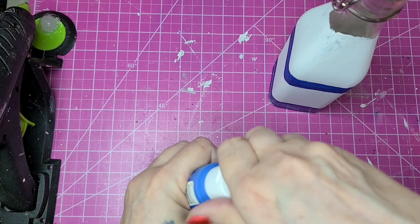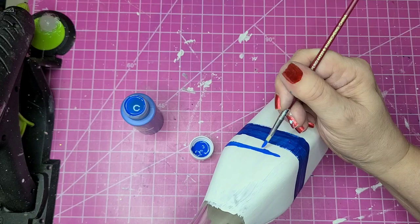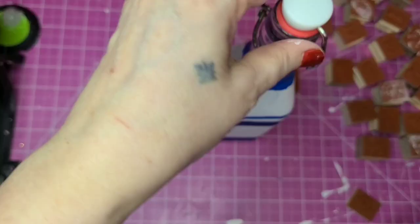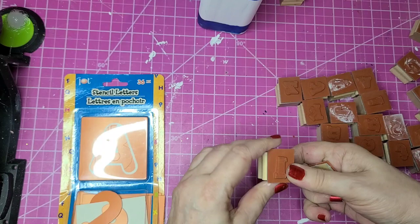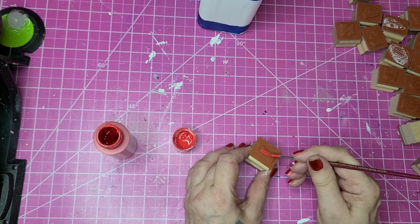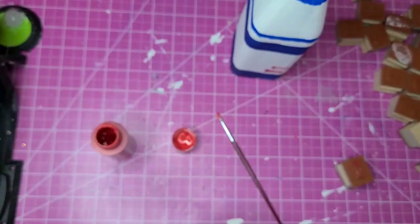I grabbed a different color called Bright Blue to make some tiny stripes with — I thought it would look a lot different than the Admiral Blue, but after it dried it really wasn't. Here I'm just doing an imperfect line all the way around the bottle. I didn't have a good-sized number stencil, so I decided to use some stamps instead. I only found one number — the number one — and I'm using an O as a zero. I'm using flag red paint, putting it on the stamp and stamping it on.